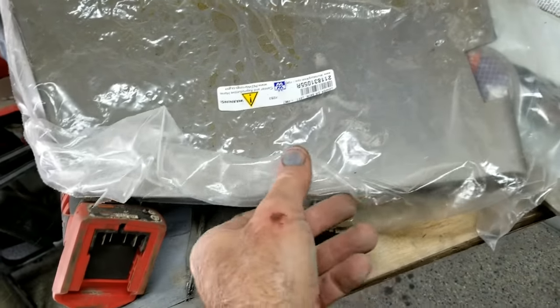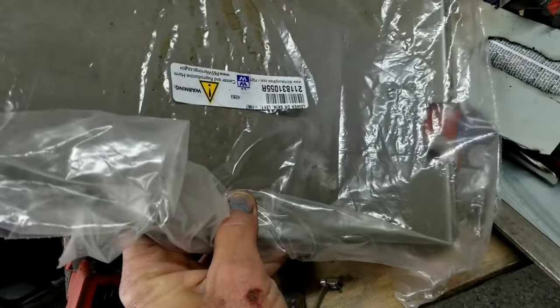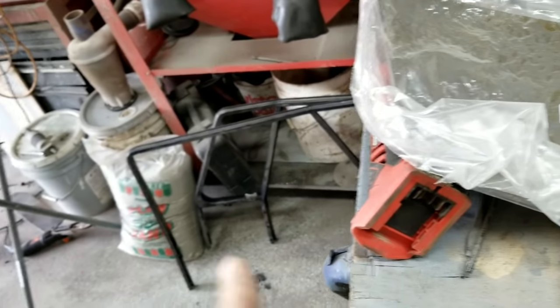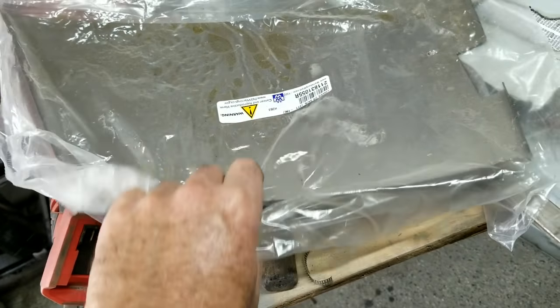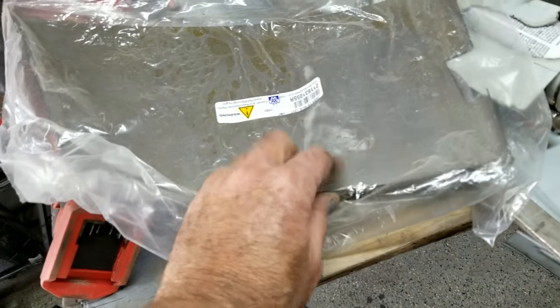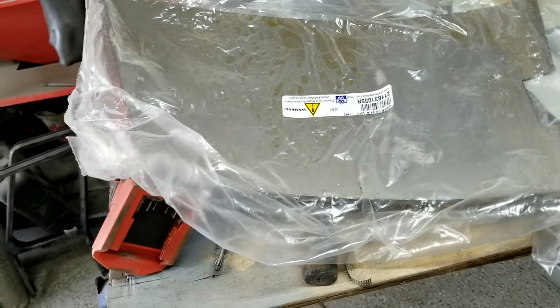I heard about it. But anyway, got this one here for the left side door because I was going to get the Gerson one. But they sent me the wrong one. And I just haven't been able to get the other one. So I just said, forget it. It's only a couple dollars more. I'll just go ahead and grab this one.